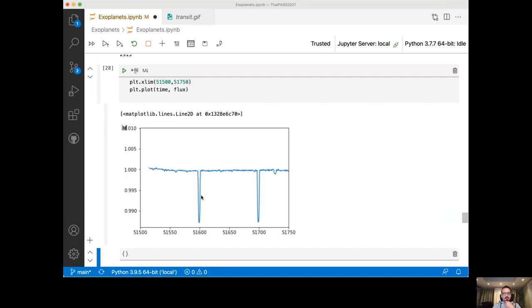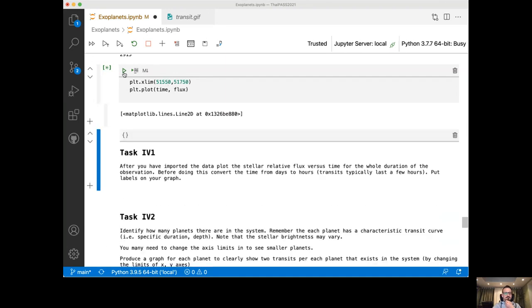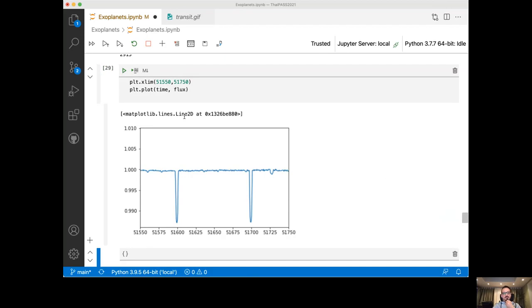Okay, you have to be a bit careful. So now the more you zoom, the better you can see the transit here. All right, let's zoom a bit more. You see now the transit is more visible. And if you look, there's probably another planet, 1, 2, see this little thing here. But anyway, here it's easier to find the properties of this planet, and this one is quite hard to distinguish it. So we'll just focus on this planet, and also you can focus on the second planet that's here.